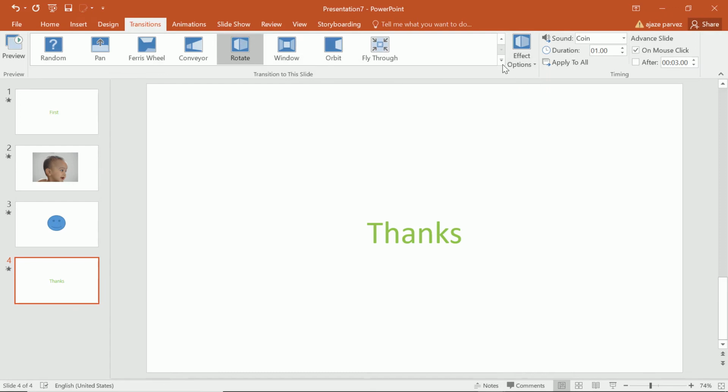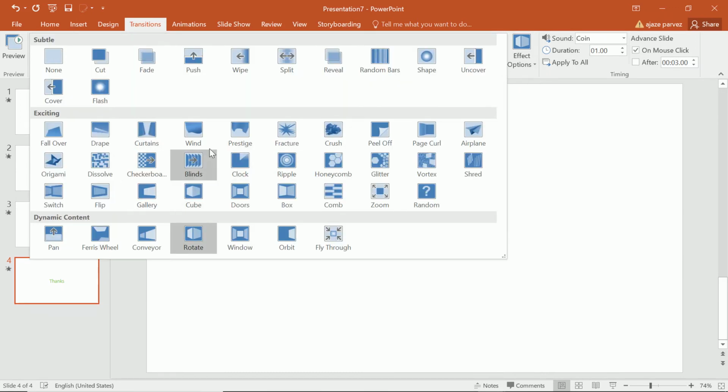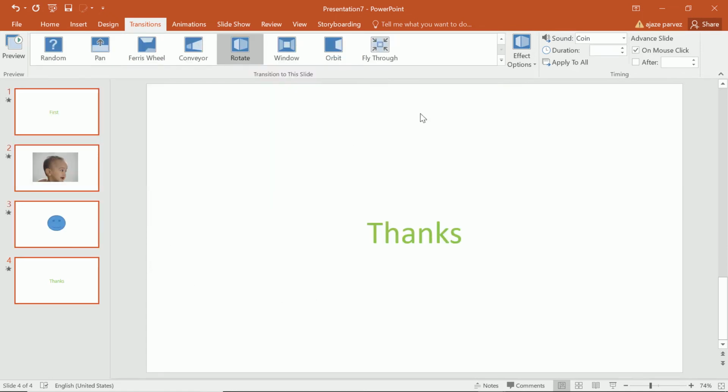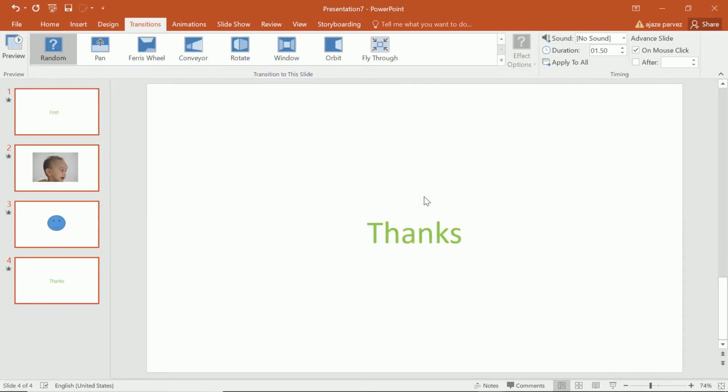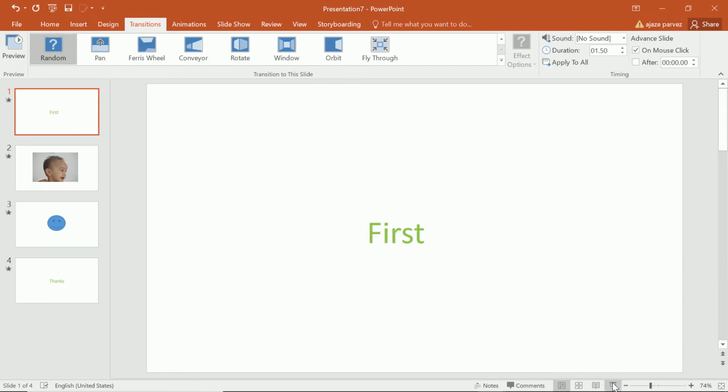I hope that you'll be able to apply all these. One more is there, random. Random is this, that when I select all of these, Control A, and I say random, that means every time the system will choose the transition by itself. I'm not giving it. It will come random. Let me run it for you so that you understand it better. I don't know what I have given. I've just given random, so it is coming by itself.